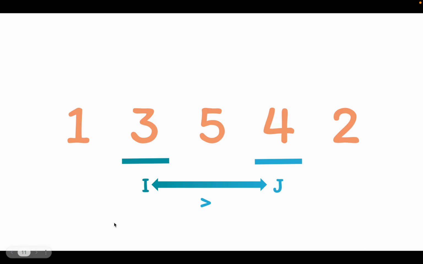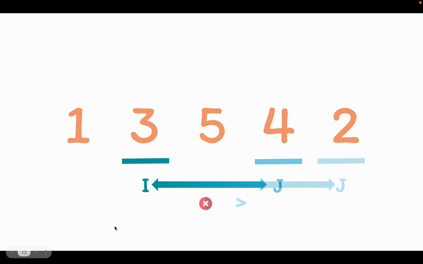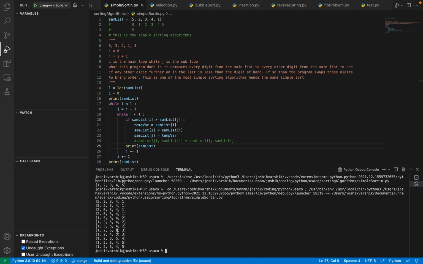And then 3 and 4, nothing happens. As you can see over here, 3 and 4, nothing happens. 3 and 2, they switch. And then, yeah, so on and so forth. You can see over here, 4 and 5 switch. 3 and 4 switch. 4 and 5 switch yet again. And finally, that's the end of our program. Now, please note this down. Just analyze this and you'll understand this logic hopefully by now. But as you can see, our program has gone exactly how we wanted it to.